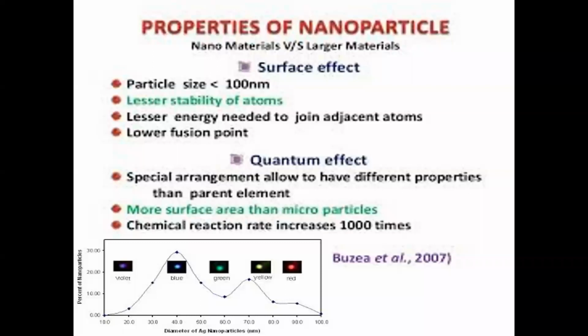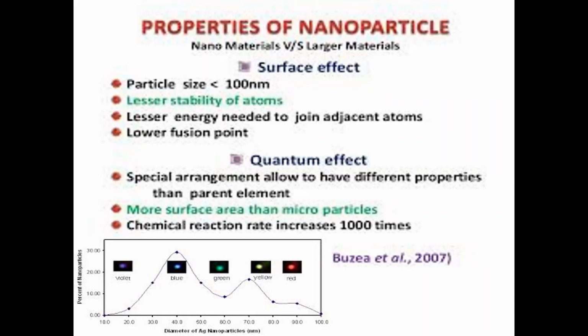Depending upon the particle size of the gold, if the particle size changes, its coloration also changes. So due to the smaller size and the larger surface area, nanoparticles exhibit interesting attenuation properties and colorations.